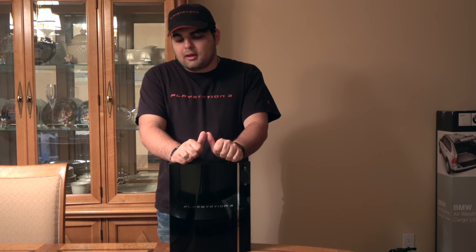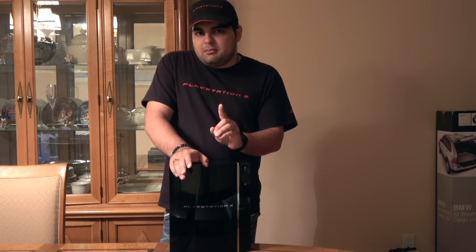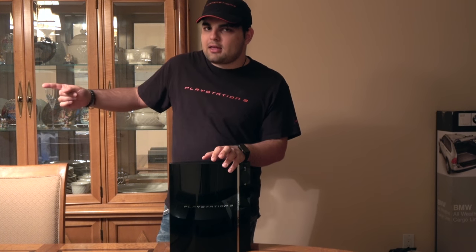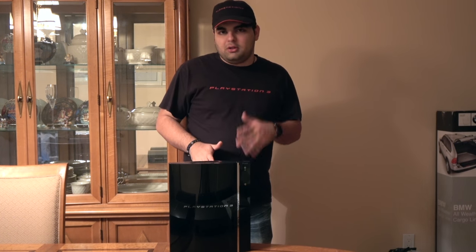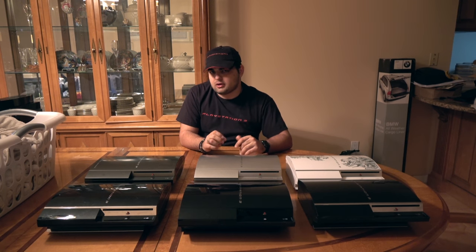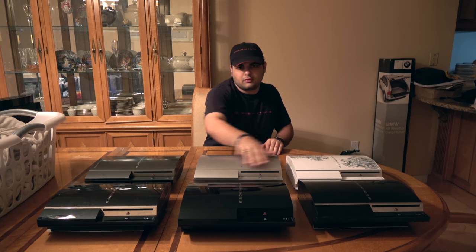So that's a little bit of history on my PS3, and I'll show you the other PS3s I've collected over the past year and a half — that's when I really started seriously collecting them. Keep in mind, the systems I'm showing aren't all of my systems; I have more in the back but they're duplicates. Each one of these is a unique variant of the PS3. I'm going to go from the front row to the back row since these are my more recent purchases.